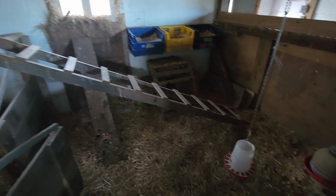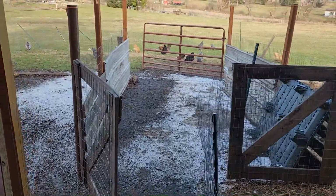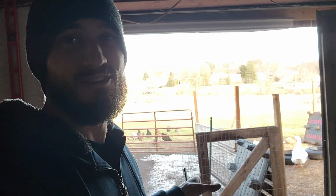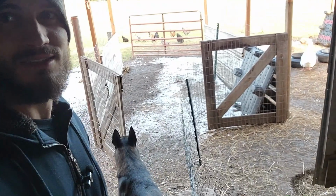The chickens are still living in the stall over here, and they got their food, water, and new nesting boxes. They're living comfortable. They even get the luxury of going out into the grass bubble out there, which the ducks don't get. I actually do go around and pick some grass for the ducks to keep that in their diet because they don't actually have access to the grassy area right now, because the chickens terrify them.